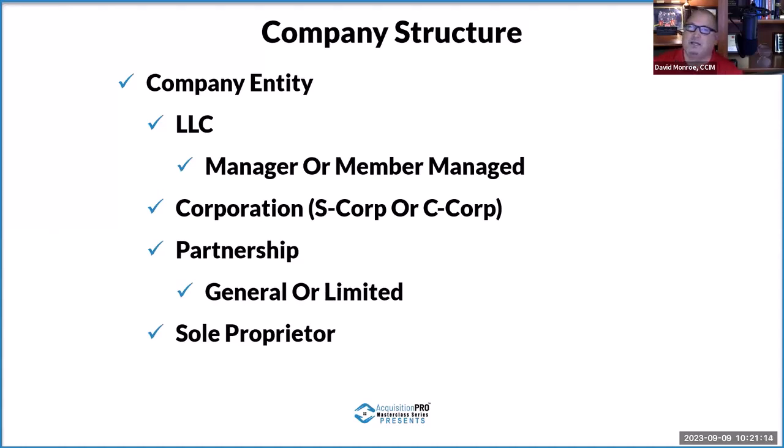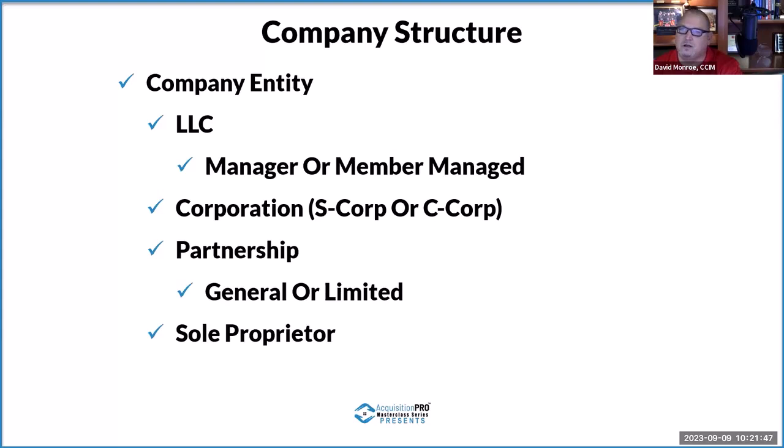In an LLC, if you're taxed as a partnership, you still have to pay self-employment tax, much like a sole proprietor does. That's where having an S corp, being taxed as an S corp, eliminates self-employment tax because you can pay yourself as an employee inside your LLC. You cannot do that taxed as a partnership. So look into those tax saving structures.